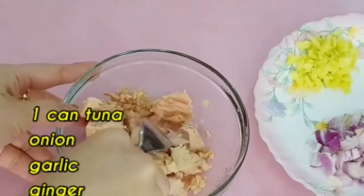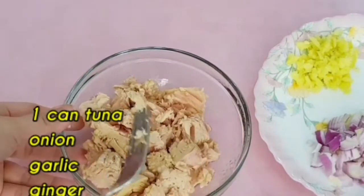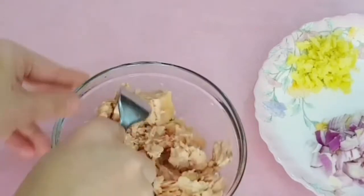May isang tuna. I will make this tuna pastil. I make before chicken pastil. This time I will make tuna pastil. Ito guys, kailangan na ito siya ihiwa-hiwalay. Ito guys, madali lang gawin. Swak na swak sa bulsa. At napakasarap.